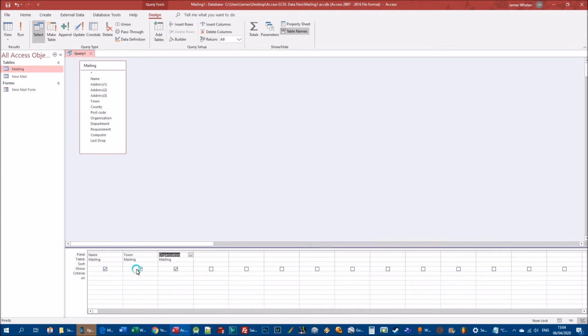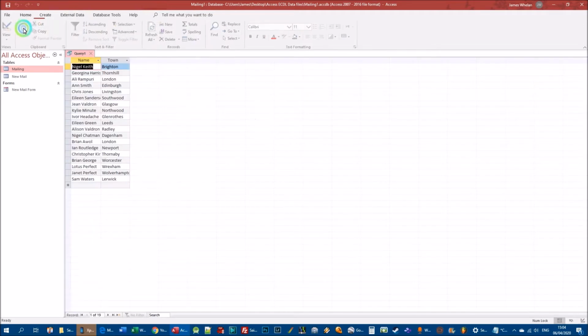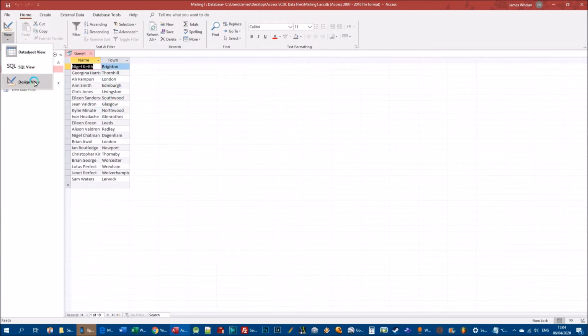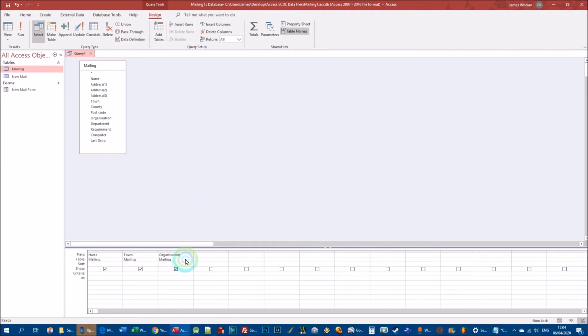You need to make sure that the show box is ticked for each. They will be by default when you include these fields. But for instance, if I left click on the show box underneath organization and run the query again, I don't see it. So you can hide certain ones from view once you've included them. And there may be different reasons why you might want to do that. You might be thinking, well, why include it in the first place if you're going to hide it? But there can be different reasons why you might want to leave it in the query, but you might want to hide it temporarily for a certain run of the query. So that in a nutshell is how you create a query.